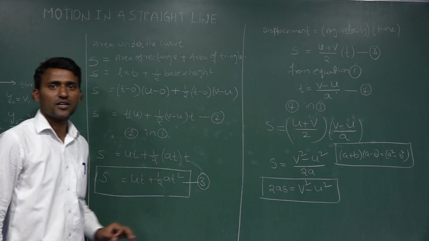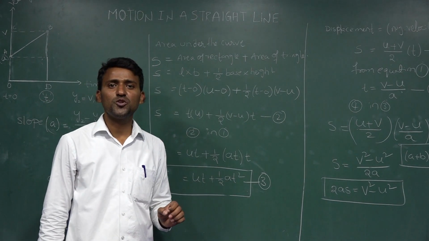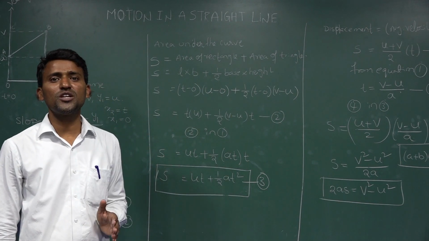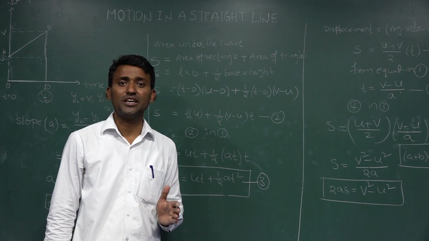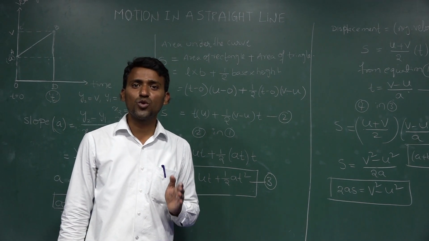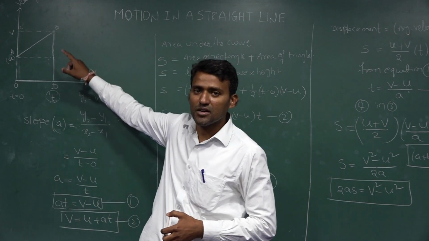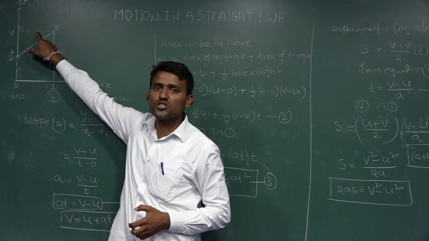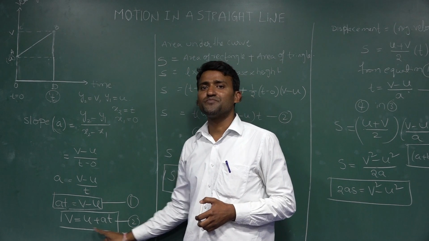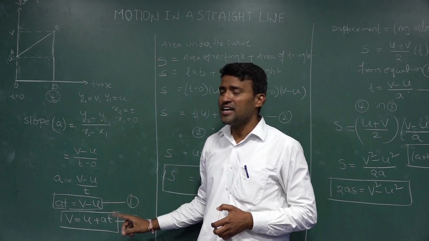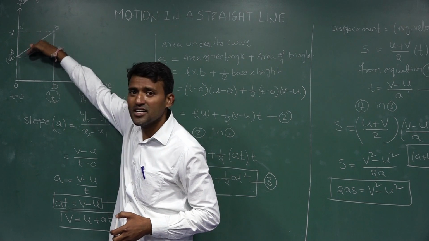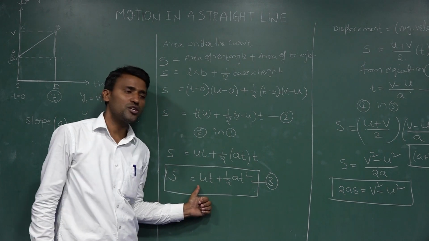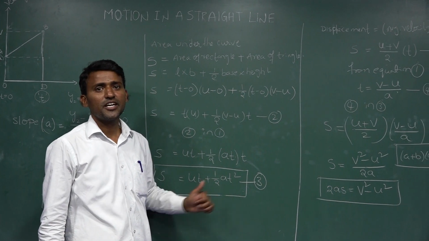Now again I'm giving the conclusion here. When an object is moving with uniform acceleration, it obeys the equations of motion. Those equations we call the equations of motion. Of these, 3 equations we can prove by using the graphical representation. First, by using the slope, I proved the first equation of motion, v equal to u plus at. And the second equation, by using the area under the curve, is s equal to ut plus half at square. That is the second equation of motion.